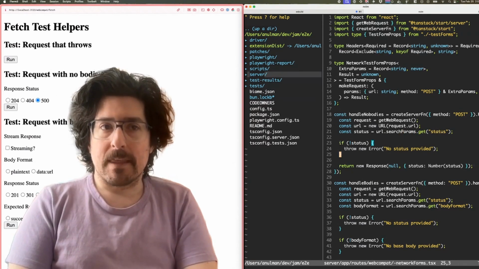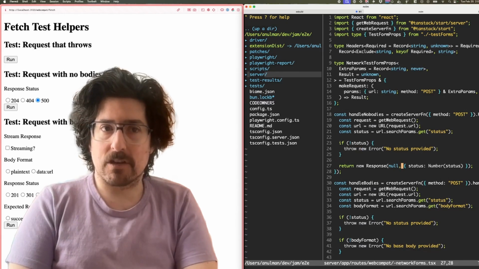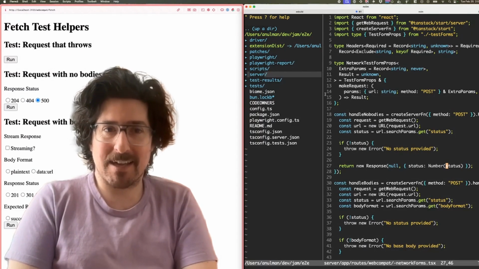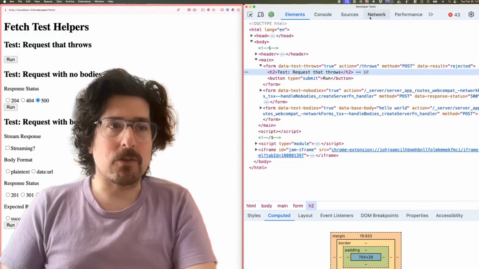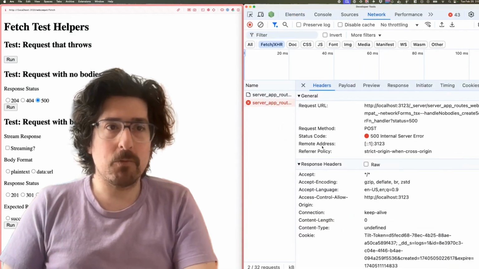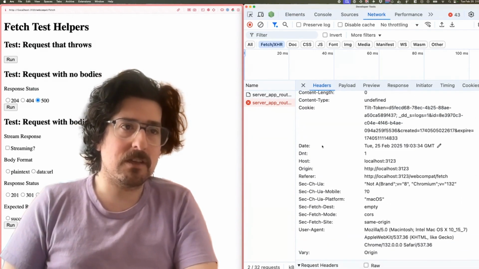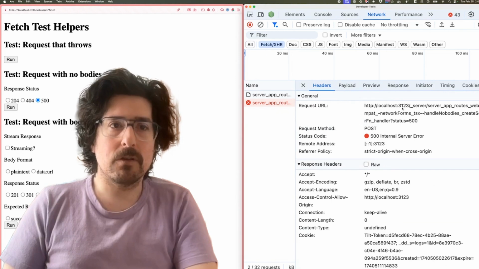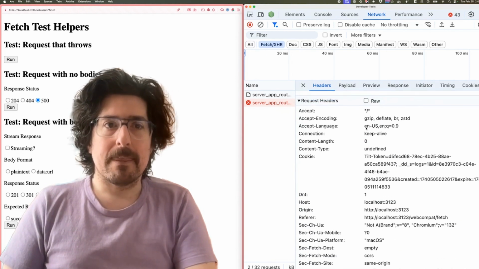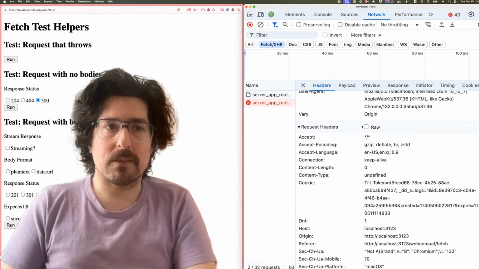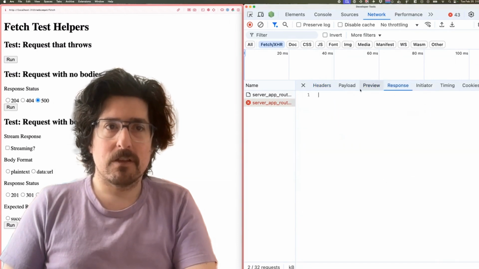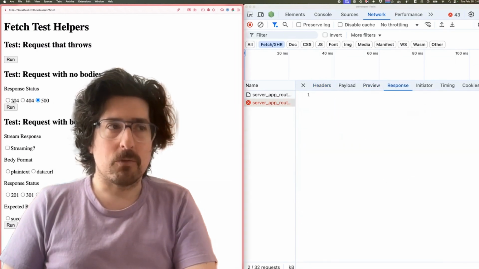And so if there's no status, then this function is going to throw an error. Otherwise, it just reflects the status that we requested right back at us. That's why when you go over here and look at the network tab, this says it's a 500, but we wanted a 500, because you could see that we made the request to this handler with status equals 500. And we sent it with the headers that we had expected. Then we received an empty response, which is what we expected.